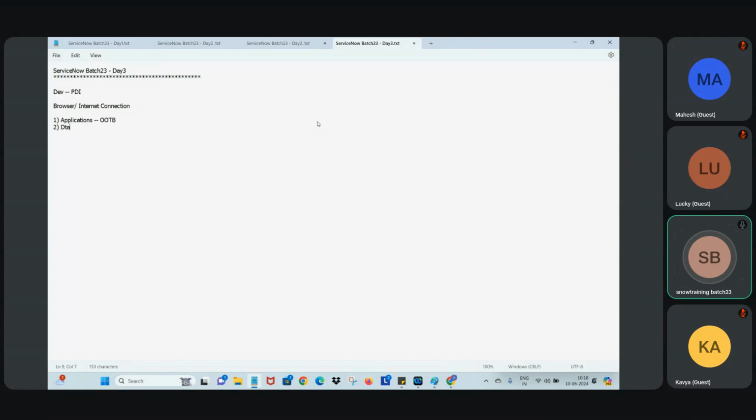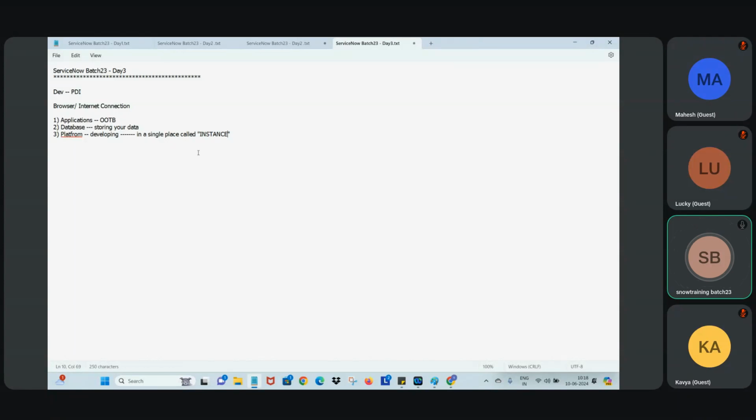They're providing a database, and you're storing your data. They're providing the platform. That means you're developing, right? You're developing. All three can be done in a single place called instance.